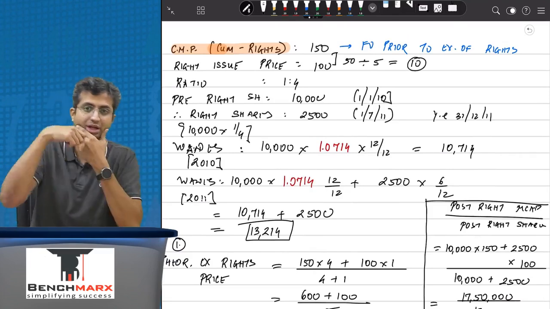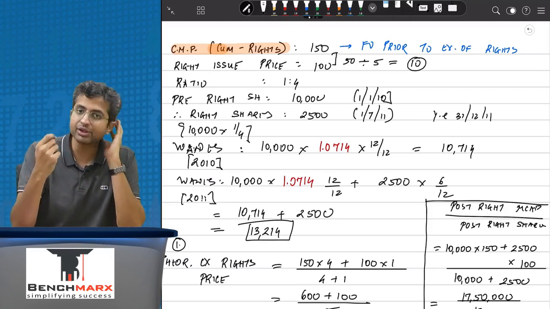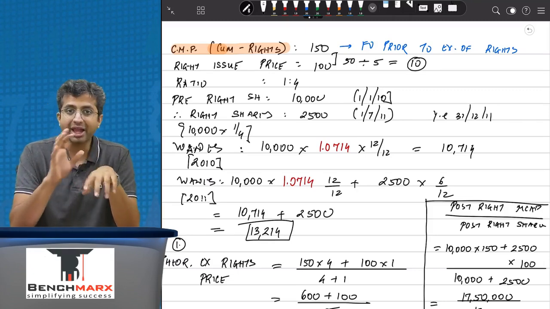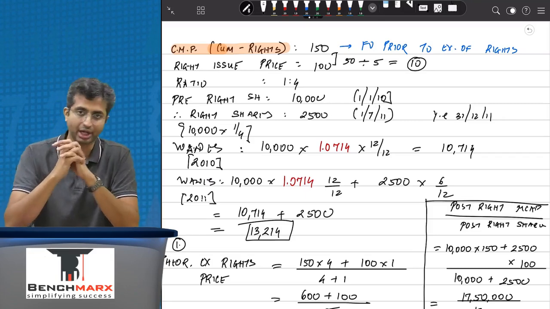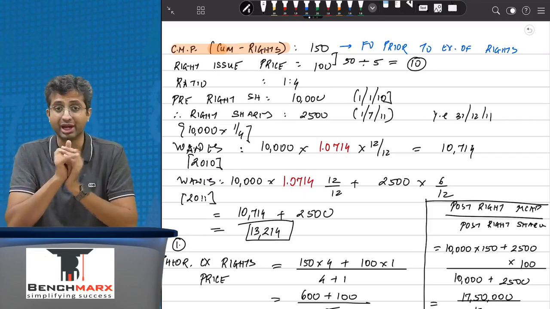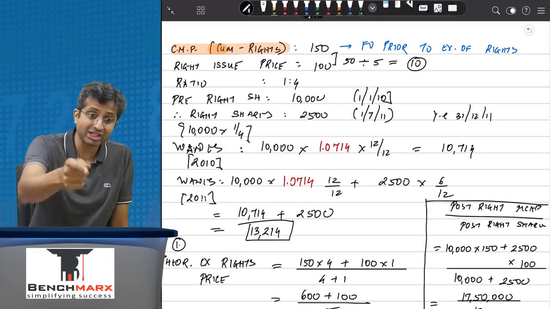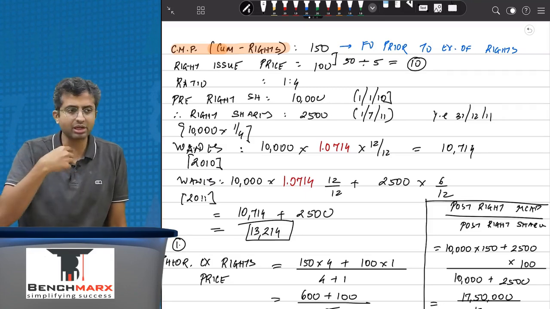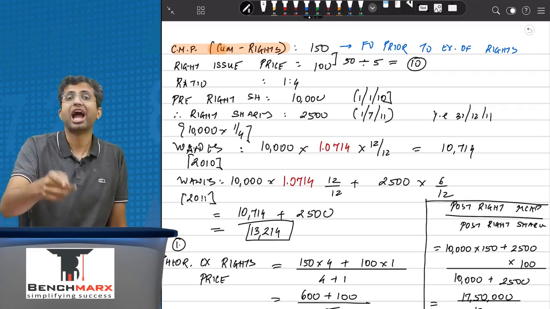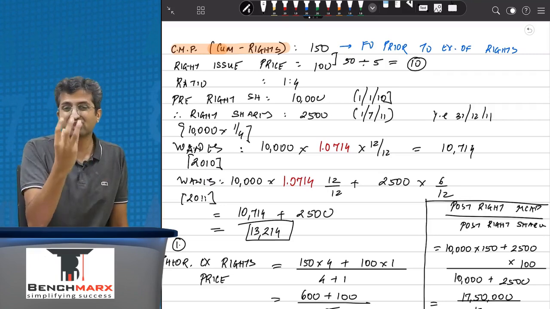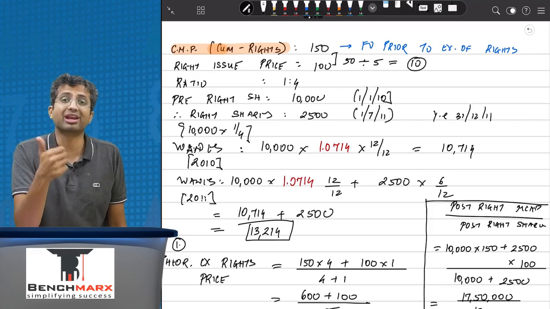So a person who is transferring a share prior to the exercise is telling that, well, I'm giving you a right to buy. When you buy these shares, you are going to be able to subscribe to the rights, where you get a 50 rupees benefit for 5 shares, that is a 10 rupees benefit per share, and hence when you are buying the share from me, you have to pay me for the right as well as for the share. The value of the share is only 140. The additional 10 is attributable to the right issue that you have announced.